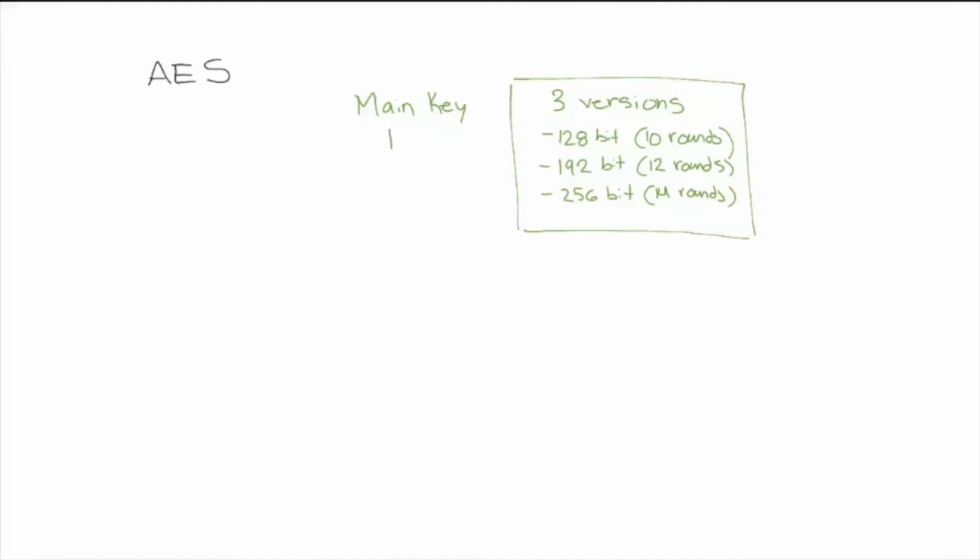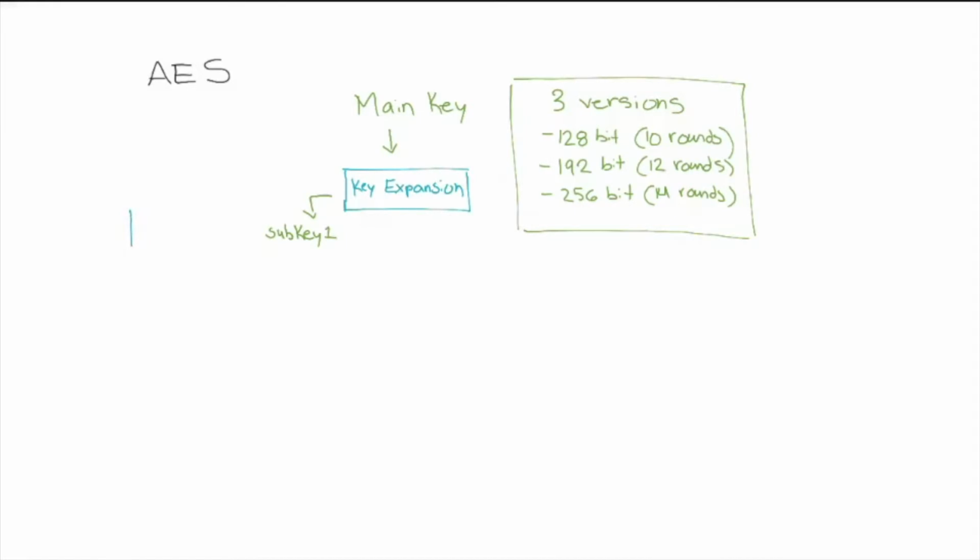So I'm going to start by giving a brief overview of all the essential operations that AES does, and then I'll go into detail for each of them. So don't worry if it's a bit overwhelming at the start. The first operation we're going to look at is key expansion. With key expansion, we're simply generating a unique subkey from the main key. We're going to be doing that every round, and it's going to be a different one every round.